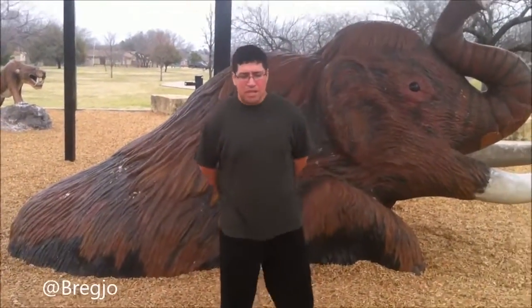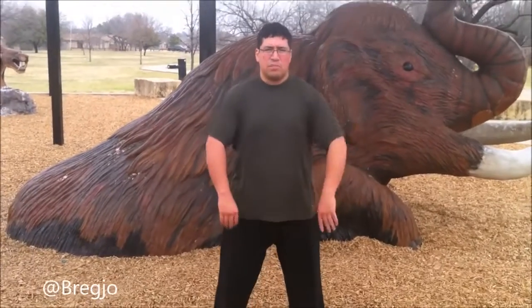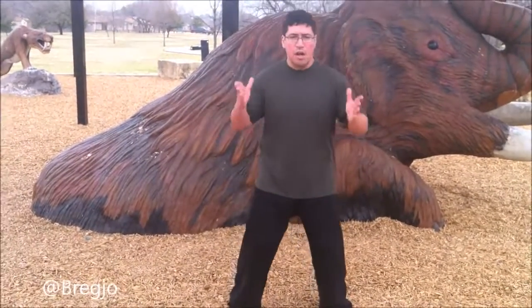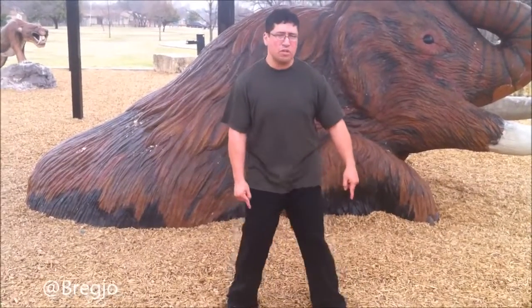Alright guys, we're going to look at some basic arm swings. In the Chinese martial arts, there's a lot of emphasis placed on developing a proper body mechanic that's just as important as the tactics and things that go along with it. For starters, you can have your feet about shoulder width apart. You want your toes facing straight, and make sure the knees stay over the toes at all times. We don't want any wobbly knees.